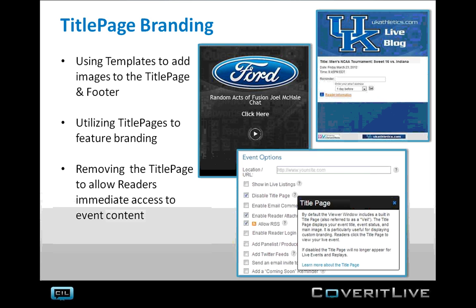So, to get started, we'll start with some of the real quick and easy things that you can do, including TitlePage Branding and other branding options that you have along the window. I'll walk you through here in just a minute how you can use the CoveritLive templates to change not only the display settings, but also default settings for how your event behaves. That way, whenever you create events in the future, by default, they'll automatically keep the same settings that you've had on those events in the past.